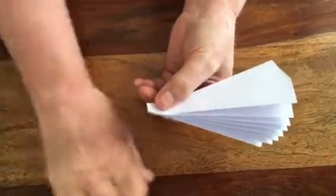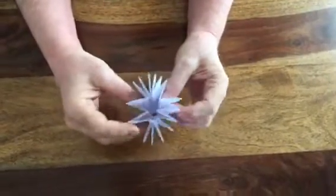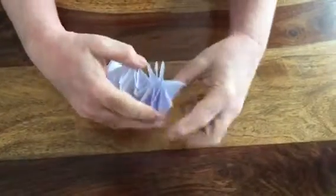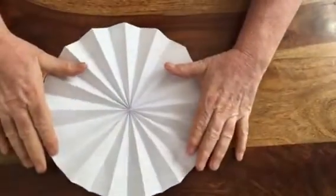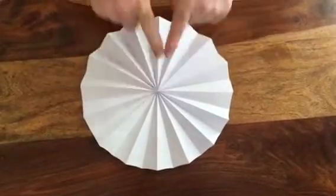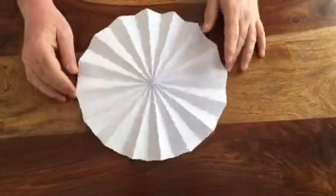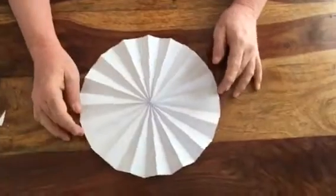But you can just cut off a little bit. Now this is what you need to do to make it open flat. And then spread these out, just spread them out equally. Okay, that's pretty equally. Now it doesn't always work the first time, but if you now spread it, oh it does, oh look at that. Yes, the middle now isn't stressed because you've cut off the sharp point, and this is how you make a perfect fan, which also looks good on the other side as well. So thank you.